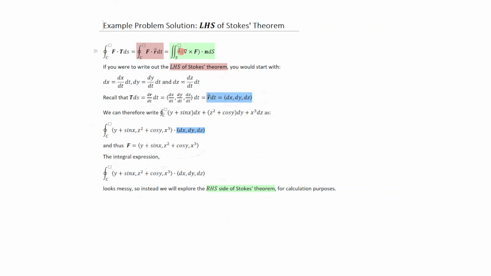So what are we going to need to do? We're going to have to determine what the curl is. We're going to have to determine the orientation of the surface area vector. We also have to determine what surface to use, because it's really up to us to choose the surface, and there are a number of options here. So there are two things to calculate, but we also have to decide what the surface shape should look like.